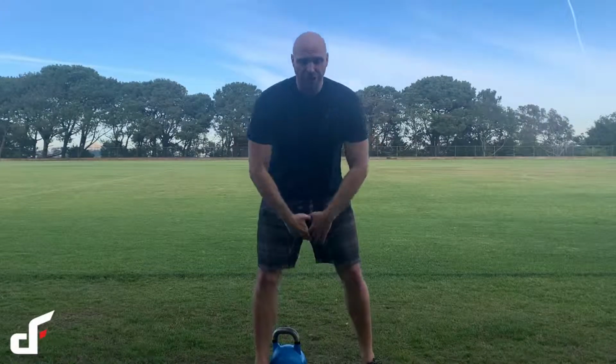Okay, so swing mistake number 3 is taking the kettlebell right overhead. So this is often referred to as an American swing. There's a couple of reasons we don't want to do this with our clients. Number 1 is you're going into extension under load, and it's going to put a lot of pressure on your client's back. So unless they've got really good technique, you could end up injuring them.